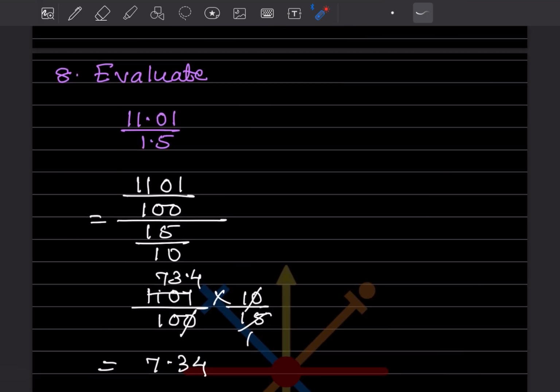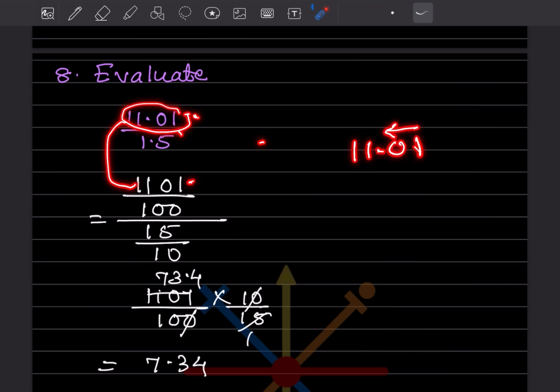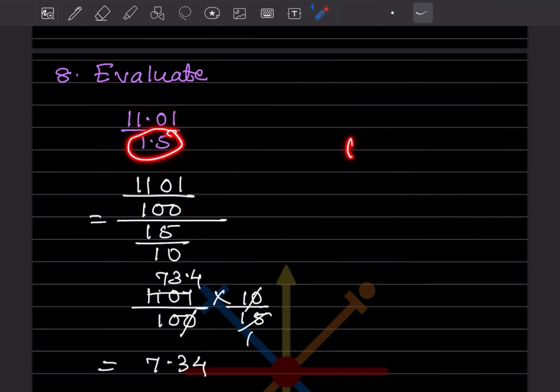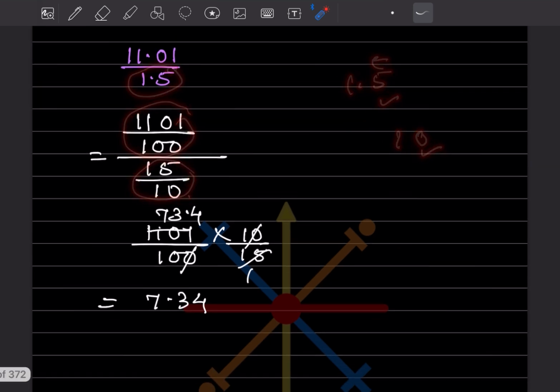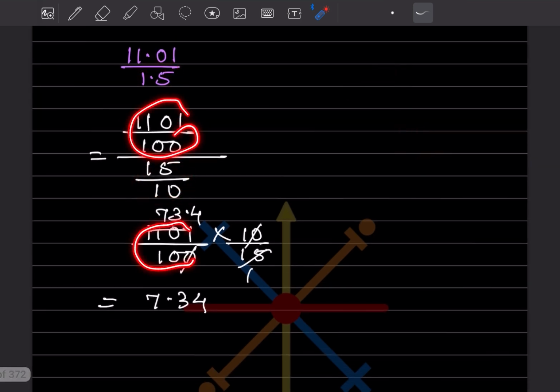Now we have to evaluate this. So what we can do, if we are doing the problem without using the calculator, first what I am going to do, we'll write this, this is the numerator. So if we will remove the decimal, whenever we have such thing, we go in the backward direction. So these are the two numbers. So we are going to divide it, because two zeros. Divide by 100. And this is just a 1. 1.5 is going to be, after one number is a decimal. So you are going to put only one zero, that is going to be 10. So this is the numerator, this is the denominator. So now the numerator will write as it is. And this is going to get flip over. So that is going to be 10 by 15.